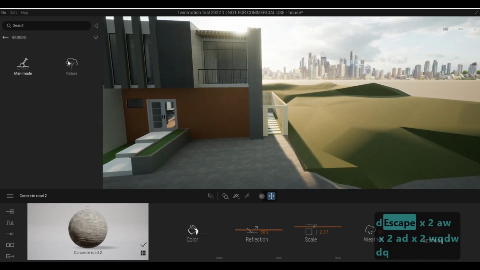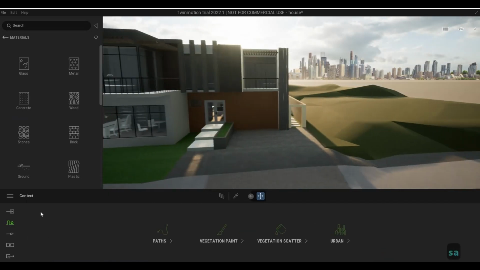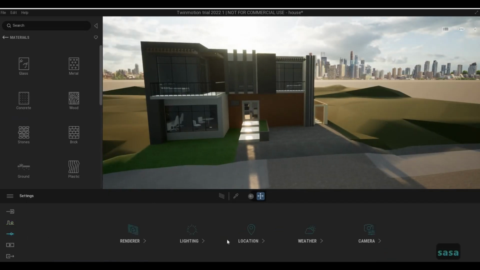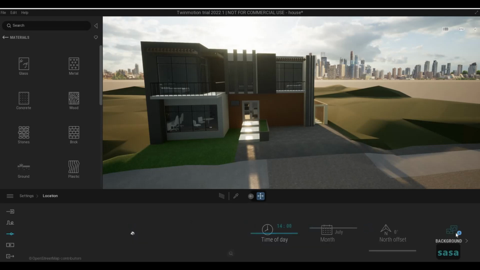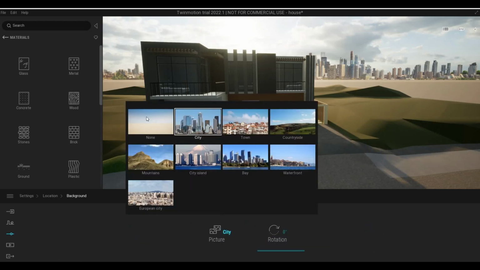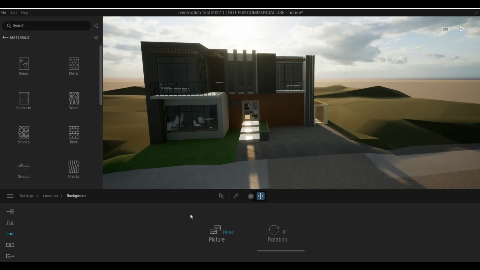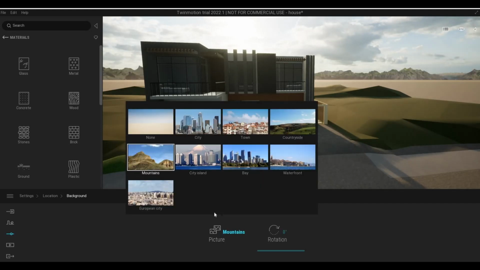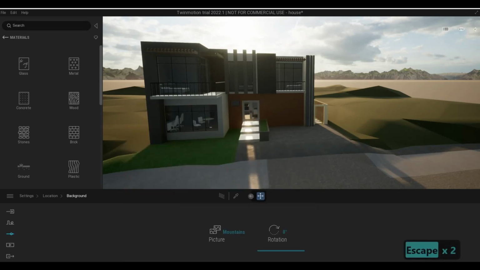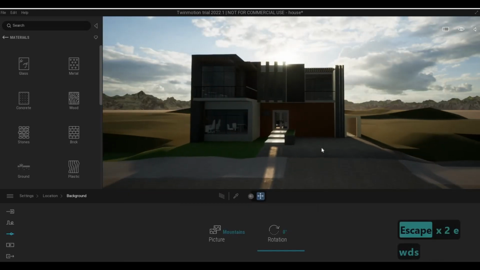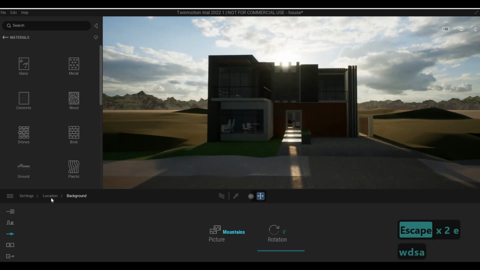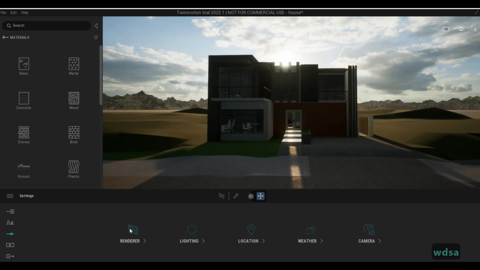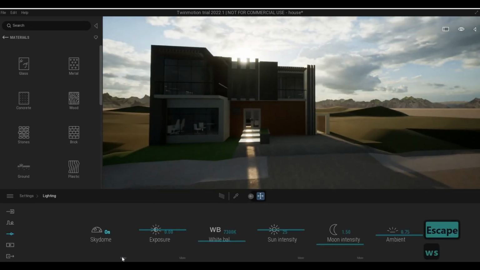We're gonna add in the trees. So before that, let's remove the background. So none, or maybe the mountains will be good. Yeah, the mountains would be good. And then let's change the sky dome.